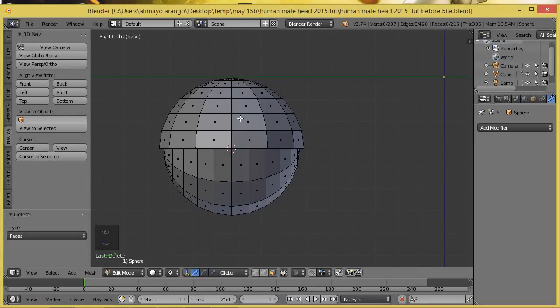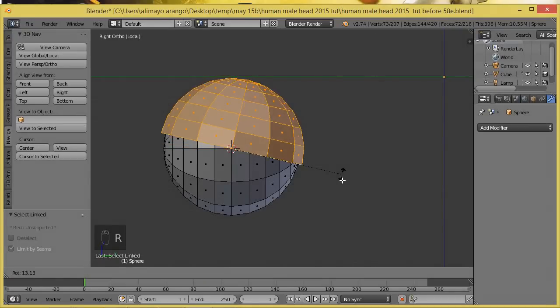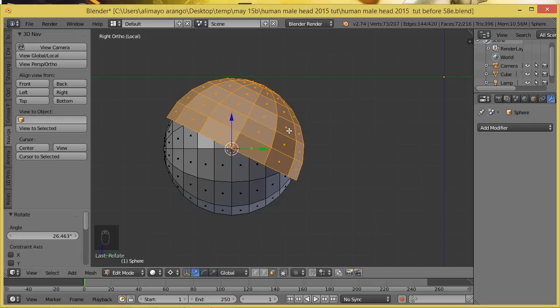So now what we're going to do is hover our mouse over this top eyelid. We're going to press L to select that entire top eyelid. Because this is on pivot point, we're able to rotate this around the 3D cursor. Also, because we're in right orthographic mode, when we rotate, we'll rotate on the axis that we're looking at. So we're just going to press R with no rotation axis and rotate up like this, and this is the top eyelid. So we're moving this out of the way so the eye would be able to see.